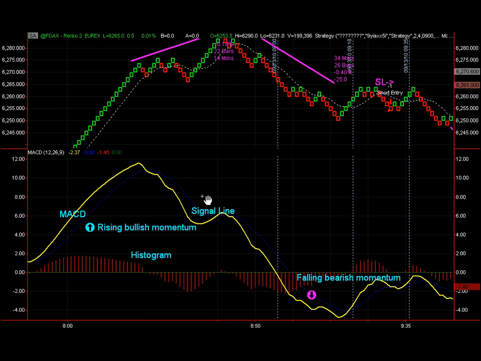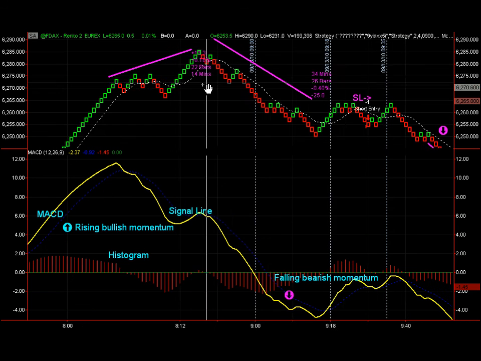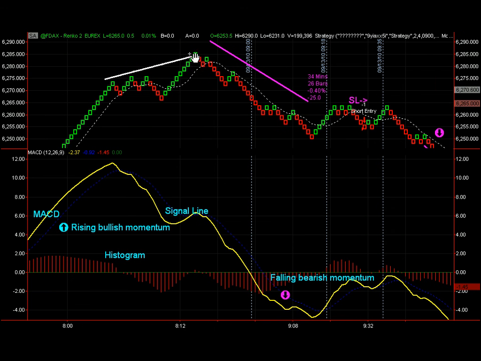Now, one thing you've got to be a little bit careful of when using the MACD cross above and below the 9-period exponential moving average is that if you just trade this signal on its own, it can get you into a lot of choppy trades, so it needs to be used with other filters, and we'll talk a little bit more about that in part 2 of our video. You can see here that the initial cross didn't work, but the secondary one did. We had price making higher highs, so price pushing up, and then we had our MACD coming off, so that was a nice secondary sell setup there on a cross of the 9-period exponential moving average.